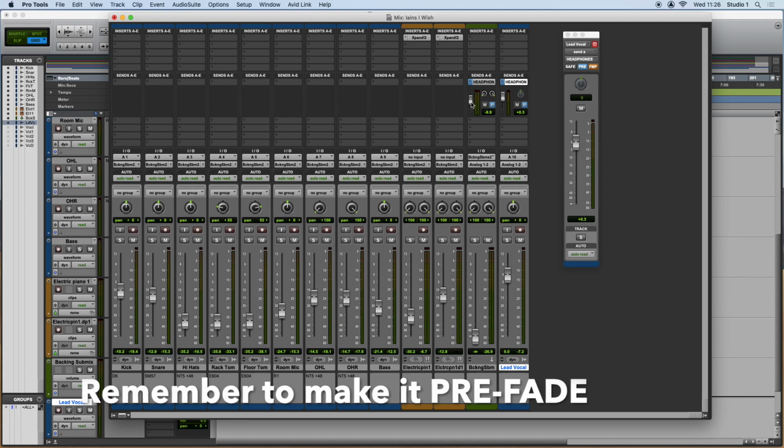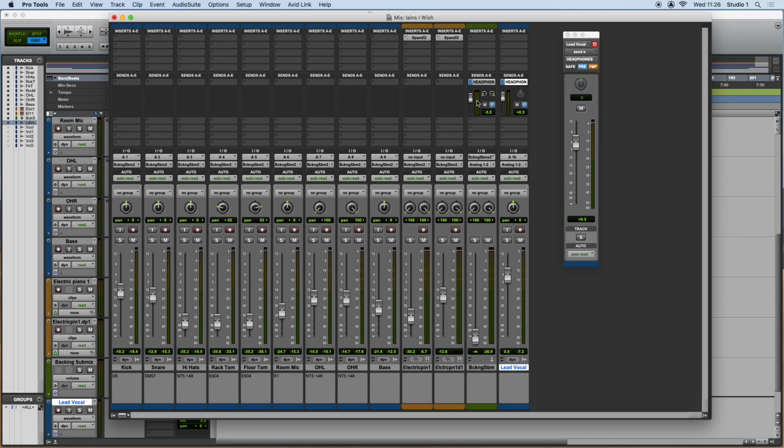So now if the singer says, can I get more vocal? Turn down the backing track, then it will sound as though they've got a little bit more vocal, but you can turn it up for them as well. And also that is totally independent of this backing track submix, because the output of the vocal is going to the same place as the submix output. I hope that isn't too confusing.